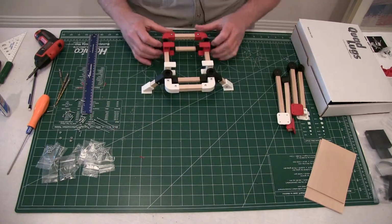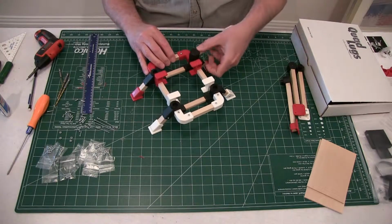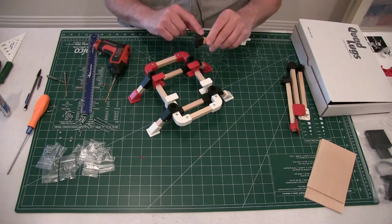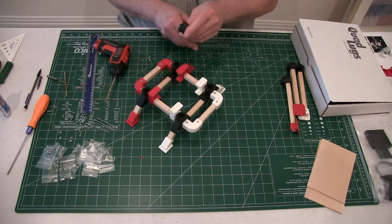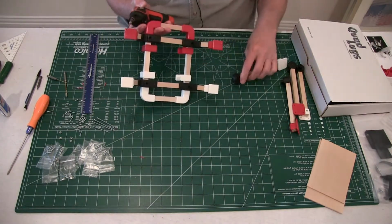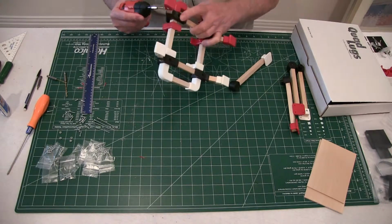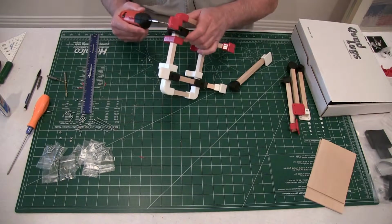Now we'll go ahead and drill the holes through to mount the heads on. And we just put them on, and here we're going to drill it through. We're drilling it through the frame wood also. So once again, you don't want to go too far down through there. You'll feel it when it goes through the frame wood, and at that point, just stop, so you won't go too far or have any chance of damaging the end.